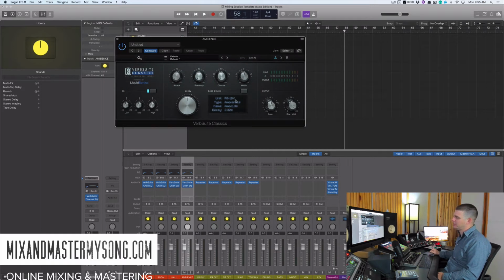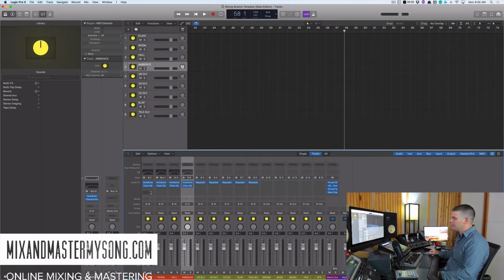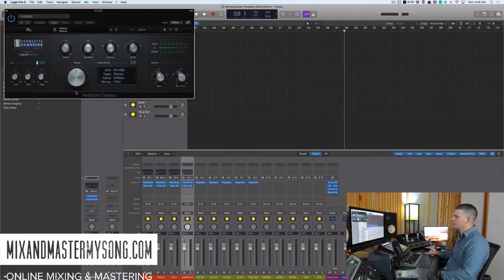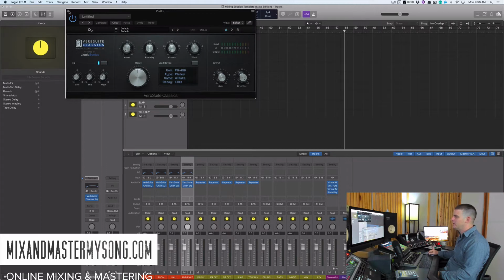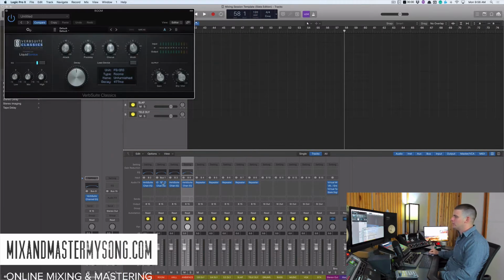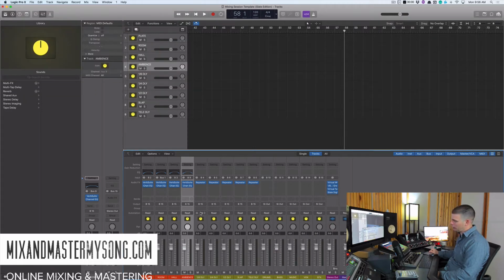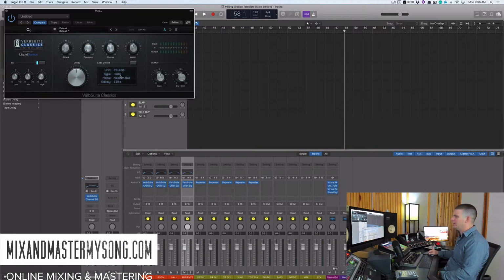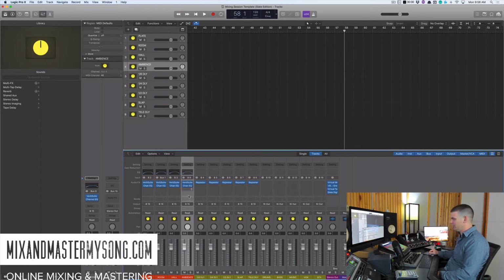I'm using the FG16, which is a recreation, I guess, of the impulses from the AMS RMX16 reverb. So I start off with that as my ambience. My plate is from the FG480, which is an impulse from the Lexicon 480. In the room, I use the FGQRS, which is another old impulse reverb. And then a hall is from the FG480, the medium hall setting that's classically known.